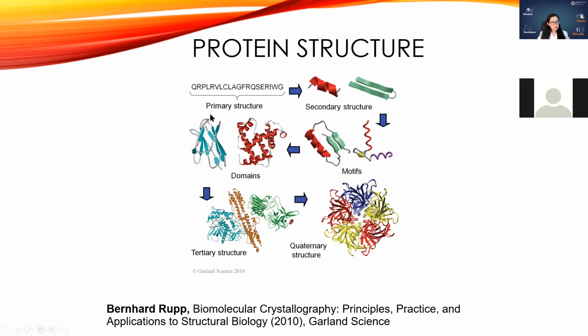So for protein structure, we start from the primary structure, which is the sequence, the 20 amino acid sequence in letters. And if they have repeating torsions, there will be secondary structures, such as, if they have a spiral shape, alpha helices. If they have a back and forth character like this, going to the right and going to the left, this will be called beta sheets. And if there is a combination of many secondary structures, such as beta, alpha, beta, or alpha, alpha, this is called a motif.